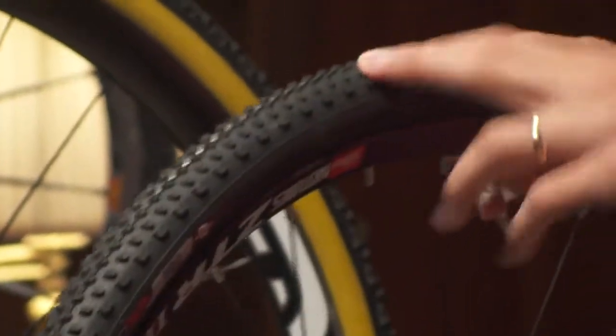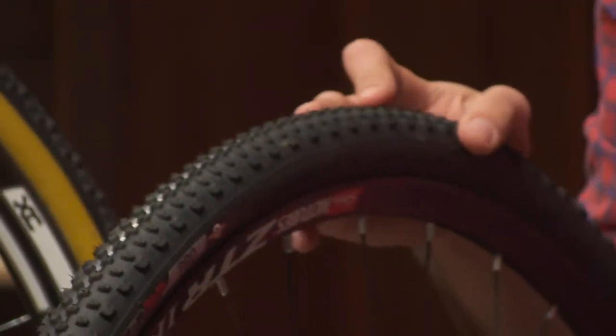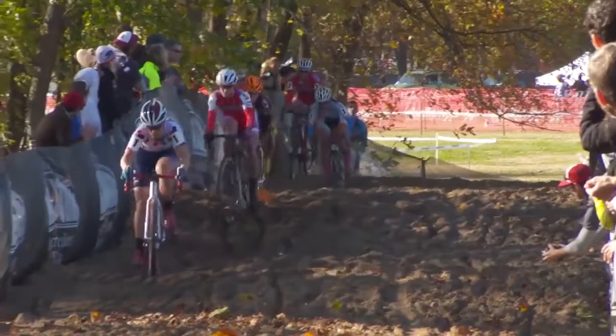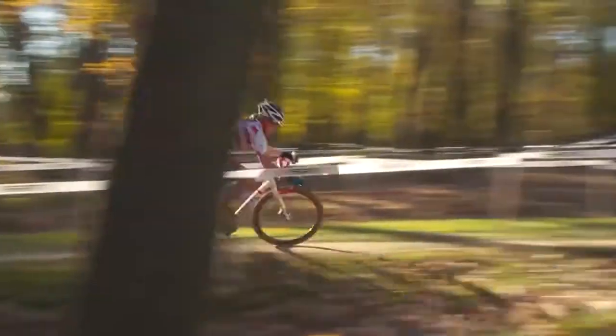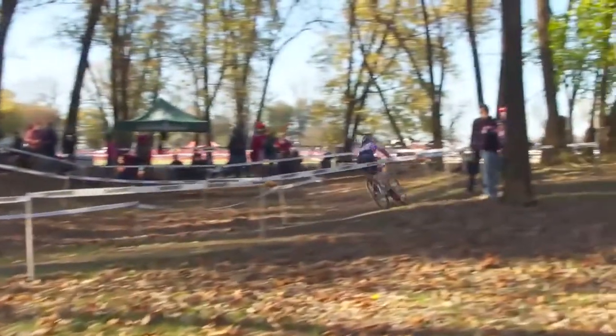Specialized has done maybe more than anyone to really optimize their tires for tubeless use. The big concern when you are running tubeless is rolling the tire, burping the tire, and letting air out if it is not a tight enough seal. This tire seals very well. You can see it has five rows of ramped, very soft rubber knobs. This pattern with individual square knobs really holds up well. Unlike some of these other all-purpose tires, it is still incredibly lightweight and incredibly fast — maybe a little bit slower on some straightaways and pavement, but you make it up by being a little more aggressive in the corners.